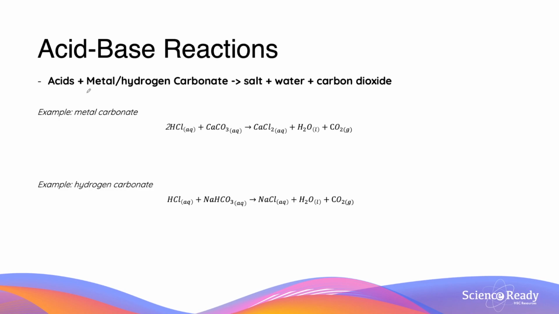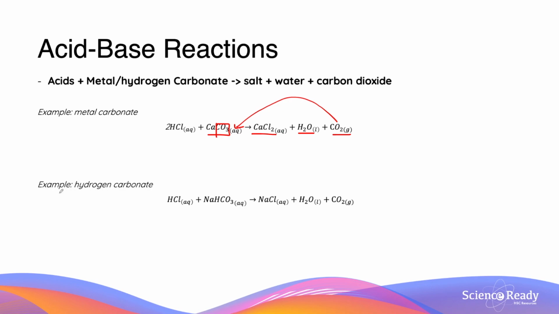Then we go with the acids plus metal carbonates or hydrogen carbonates. That gives us salt, water, and carbon dioxide. This one's quite easy to remember because out of the ones that create the carbon dioxide, we just need to remember that it's the carbonate, CO3. Right? You can see the CO3 contains the CO2 plus an extra O. So HCl plus CaCO3 is going to give us calcium chloride. That's our salt, water, and carbon dioxide. So that carbon dioxide is going to be coming from here.